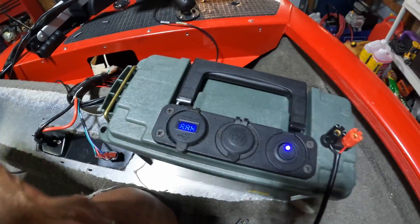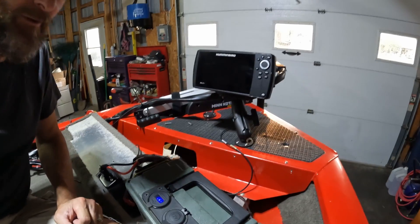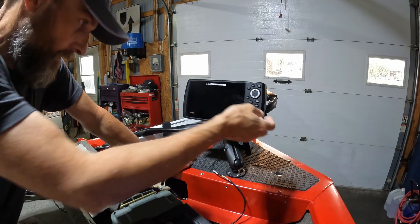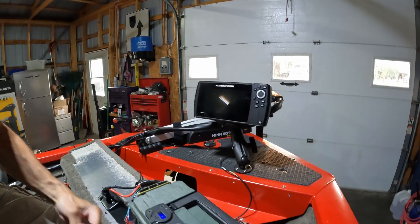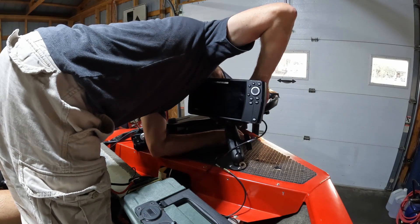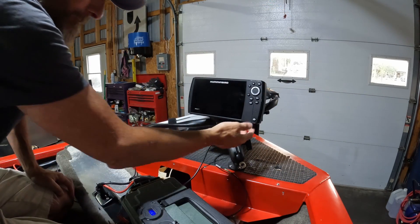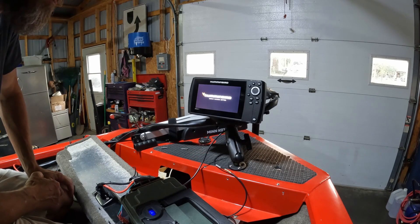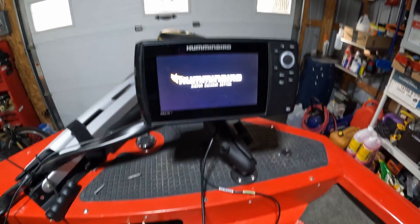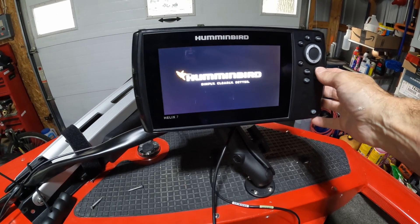Let's power this up — 13.3 volts on the screen, so we've got power. Well, you know what? Help if I plug the stupid thing in! Oh my god, I can't believe I just did that — I feel like a total ass. Let's try this again. Powered up, here we go — moment of truth, friends. Let's see if we can get past that menu screen this time.